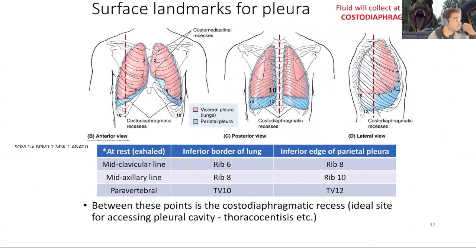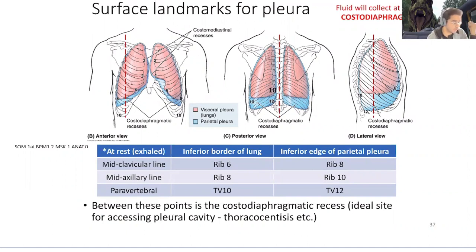This is where a lot of fluid can hang out. And when you guys get to upper terms, they're going to cover the type of fluids that you can actually pull from here based off of heart failure, based off of pneumonia, so on and so forth, right? Just keep that in mind for the time being.